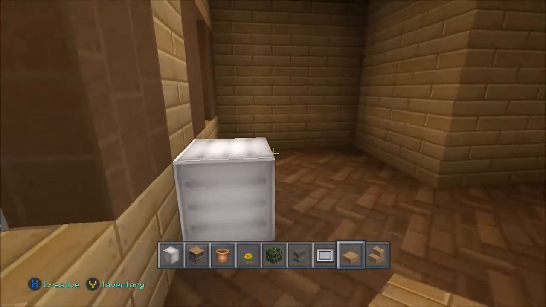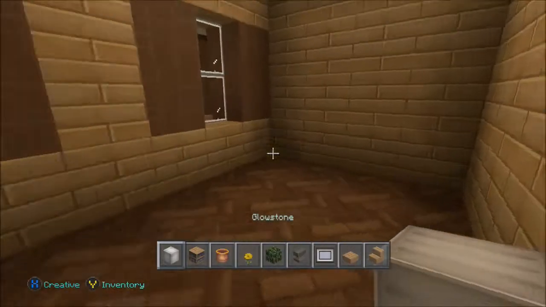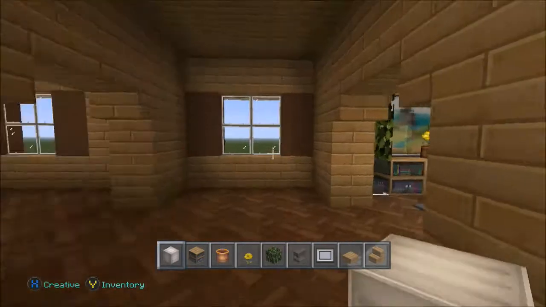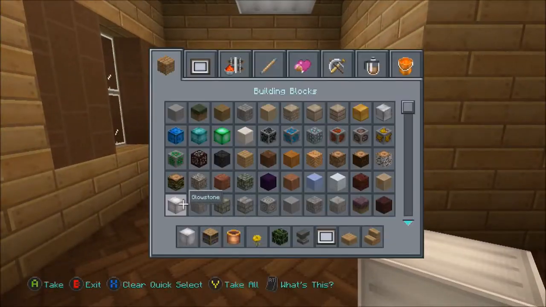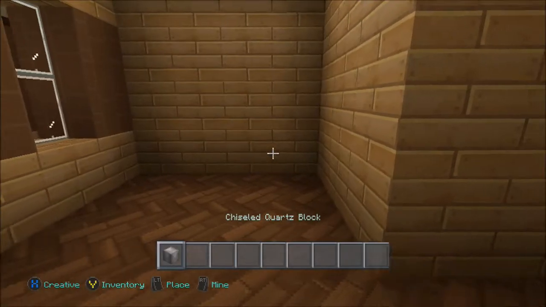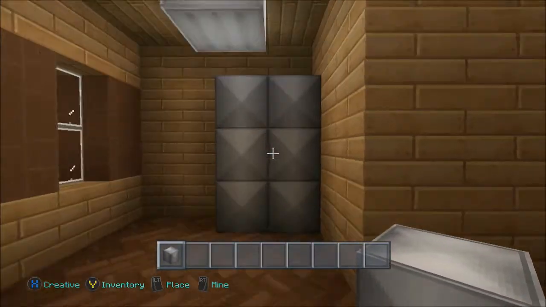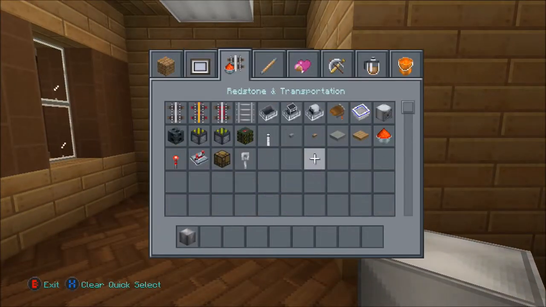What did I say this was going to be? I said this was going to be the kitchen. So we can add, wait, we'll play that over for now. Okay, so what does every kitchen have? It has a fridge. What are we going to use for a fridge? We're going to use this. Boom. Fridge. Done. Button.